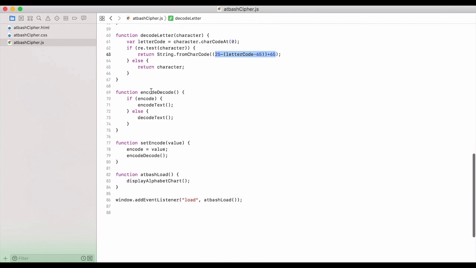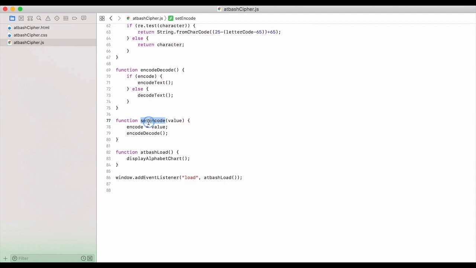We have our encode decode. So to encode the text if we are set to true for encode, and it will decode it if we are set to false. We set the encode here, send in the value, and then call encode decode. And at load, we have Atbash load, which just calls display alphabet chart.